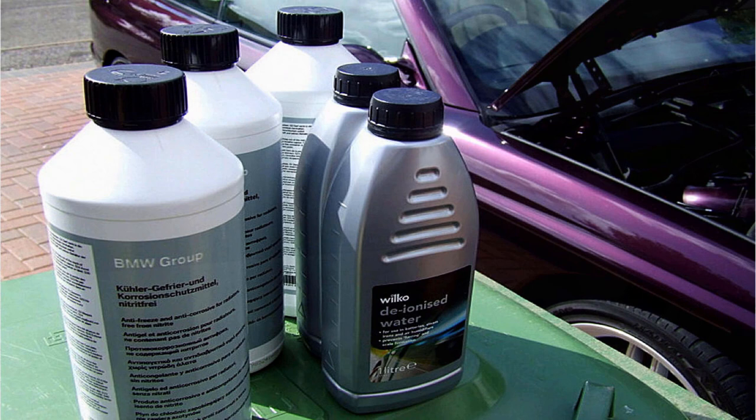Number one for the coolant transfer pipe: stop it happening in the first place by using BMW coolant and changing it at reasonable intervals — about once every three years. Coolant, like oil, starts to break down and loses its more volatile components, which are the bits that stop corrosion and keep plastics and rubbers from hardening. The bottom line to all of this: the main problems with the BMW 6 Series N62 and the six-speed mechatronics gearbox come down to long service intervals. Change your fluids regularly and you won't have those problems. Thanks very much for watching.